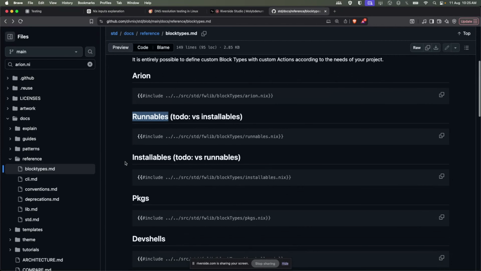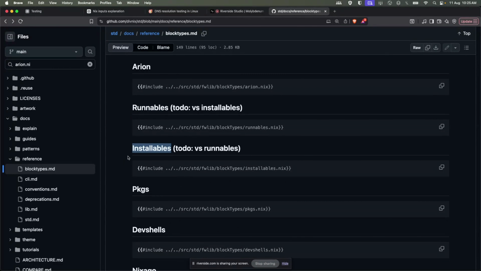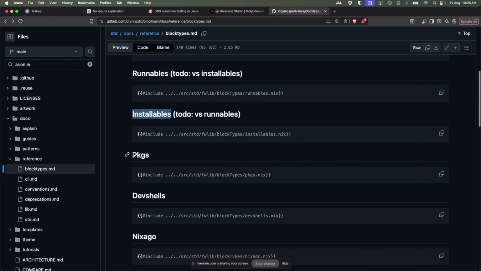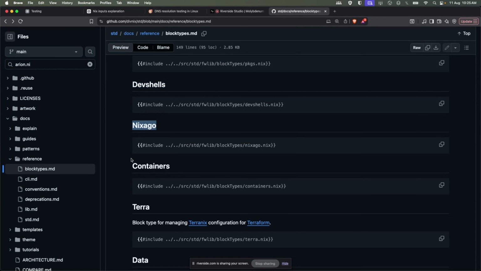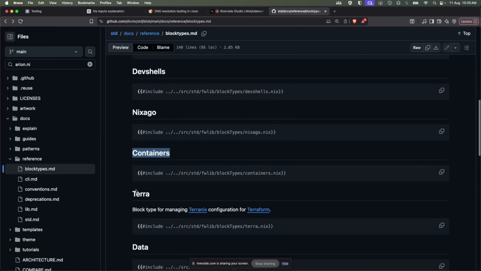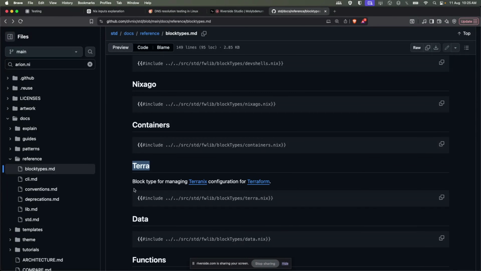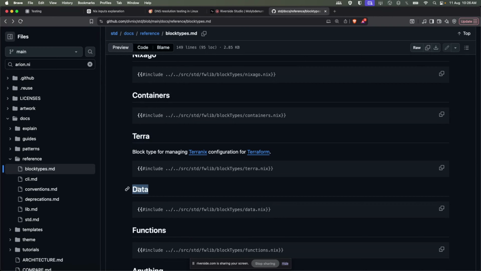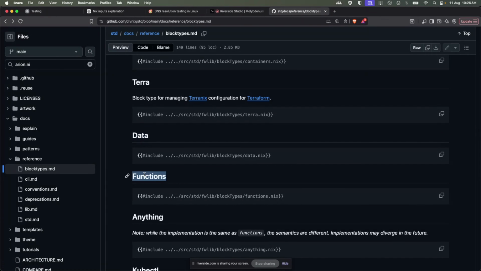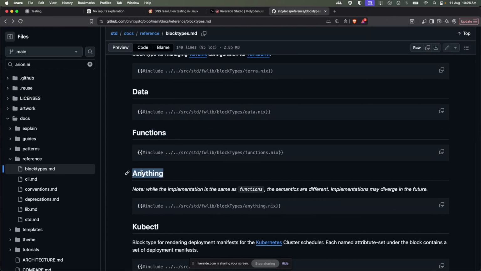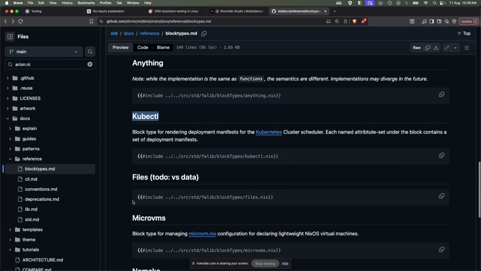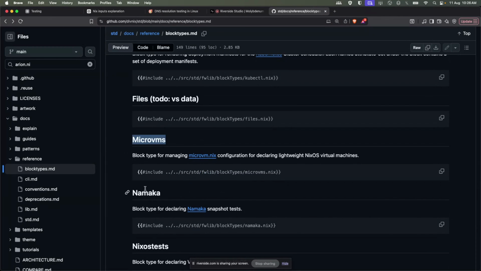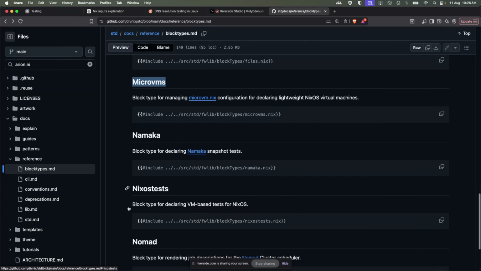Runnables, Xrun, installables, EKGs, dev shells, Xago, containers, Terra, data, functions, anything, kubectl, files, micro VMs, Namaka, XOSS.